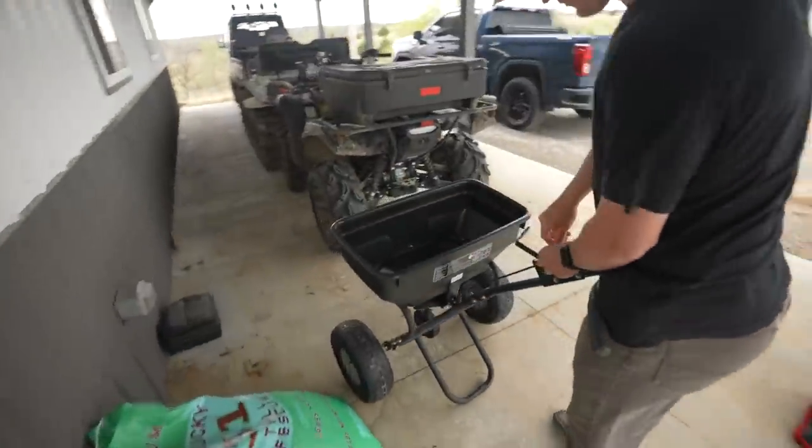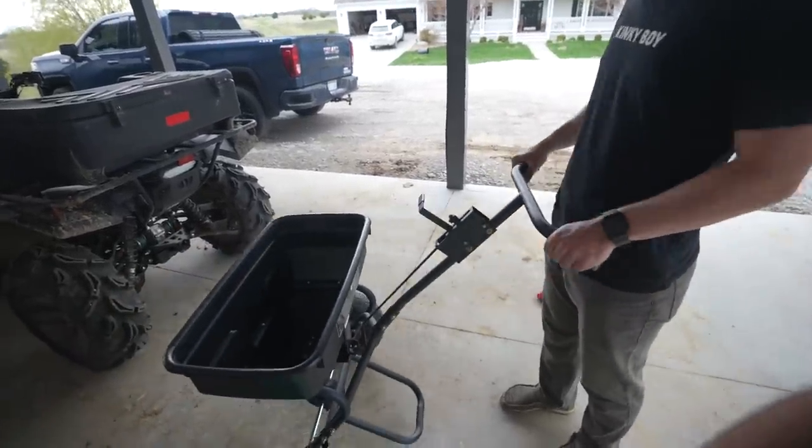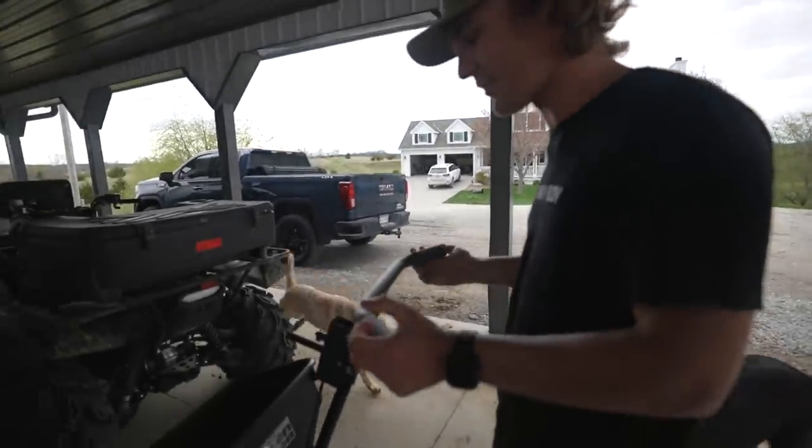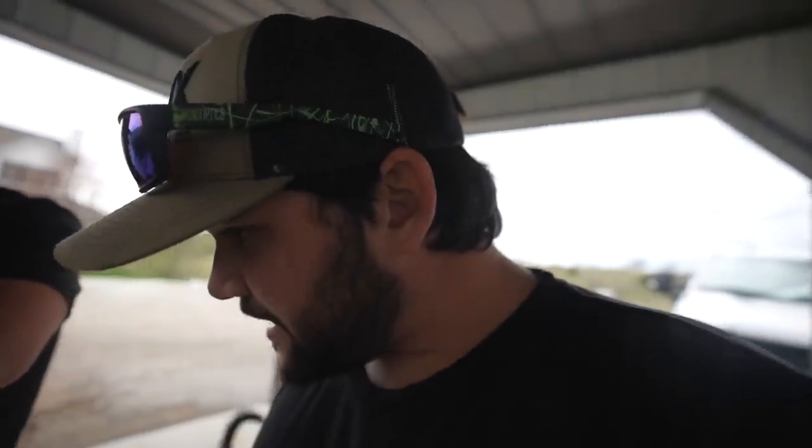We got everything kind of unloaded already, ready to go — the Mac Daddy of spreaders. I'm actually going to give you guys an honest review because it could be just way too heavy and bulky. Hey, don't go over three miles an hour. What do you think I am, Usain Bolt? That means if you do three miles an hour you get 100 feet in 23 seconds. Granulated fertilizer setting at three to five at three miles an hour — it should spread eight to ten feet wide. Good lord. Pretty much one path, one down and back. I bought two different fertilizers. We'll do the fertilizer first — to me that's the most important. Just make sure the grass grows and we don't get those dandelions.